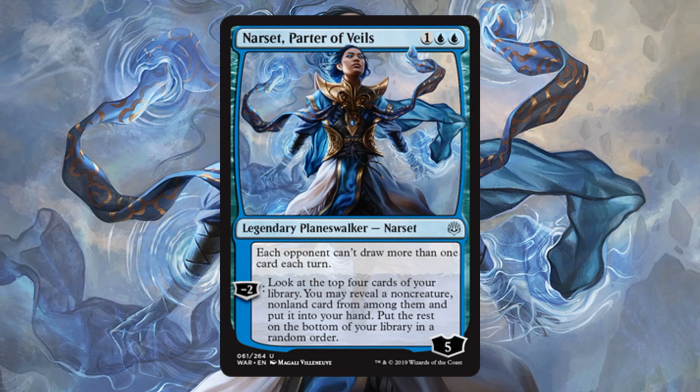-2, look at the top 4 cards of your library. You may reveal a non-creature, non-land card from among them and put it into your hand. Put the rest on the bottom of your library in a random order. That is a very relevant ability there.